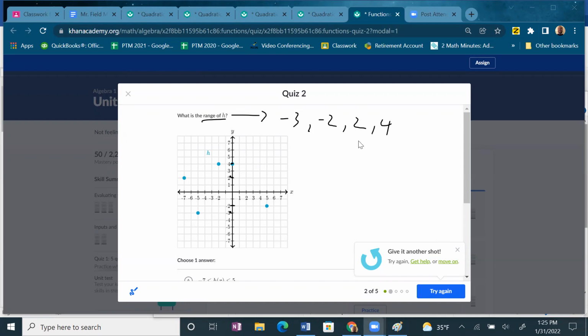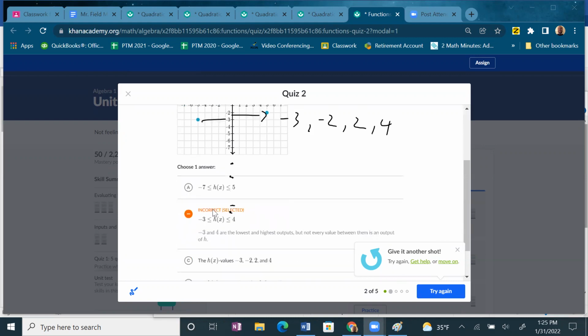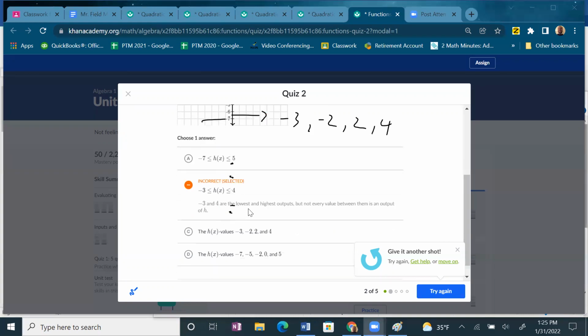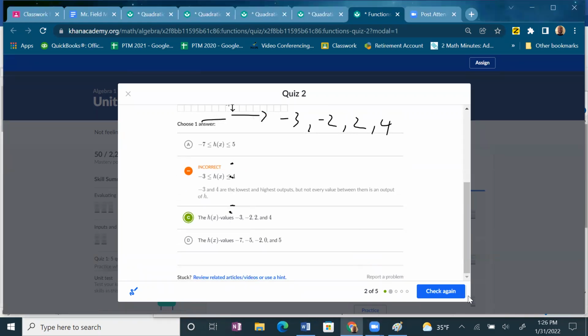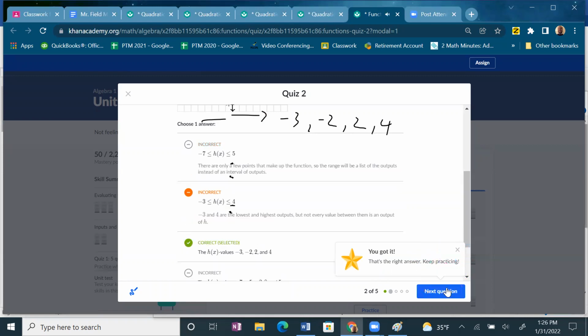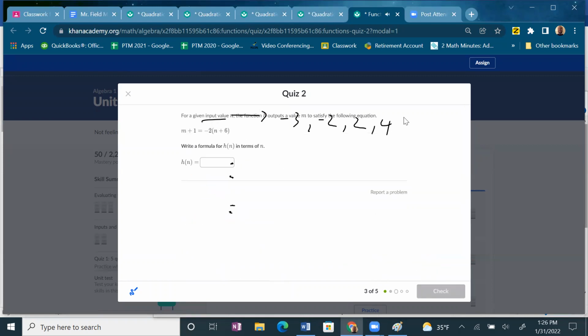The second thing that I said would have been true if it was continuous, if there was a line all the way through. But this one is going to have to be just those 4 points. Oh, well, you win some, you lose some.